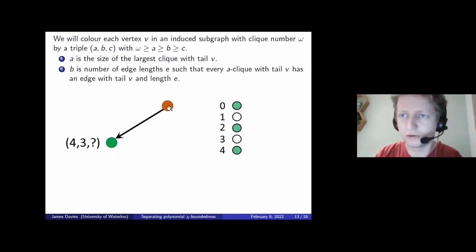And say we have this orange neighbor with an edge going from orange to green. And suppose for the first case that the length of this edge is equal to -1, or equal to 4 mod 5. So -1, which is 1, is not in this set of common residues. Then I want to look at what happens with this orange vertex now.